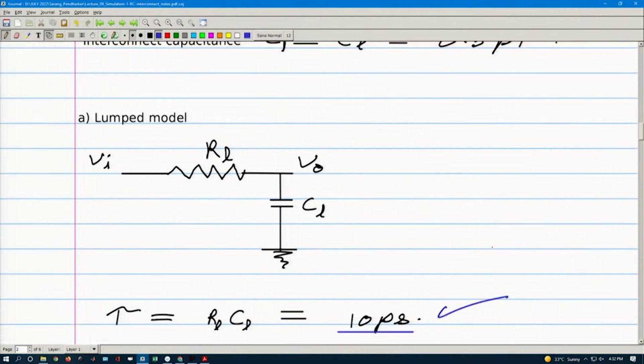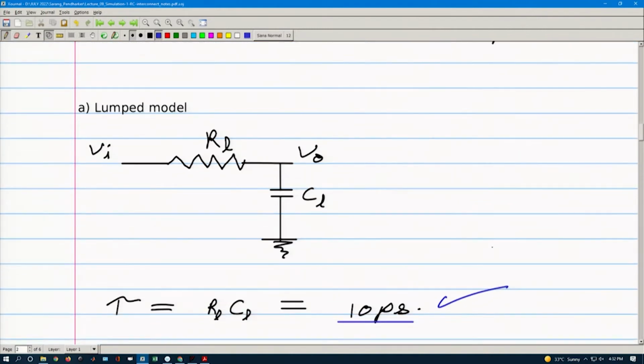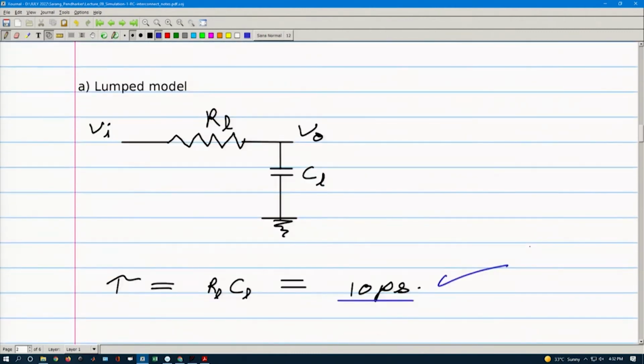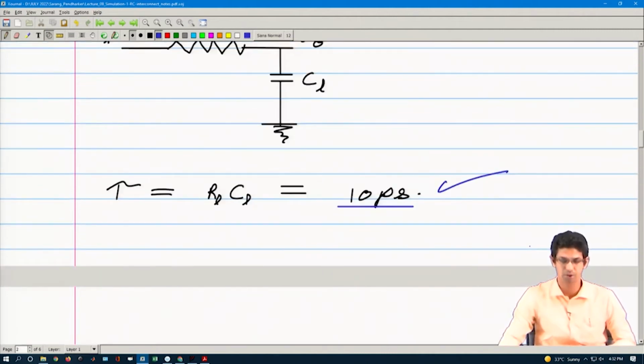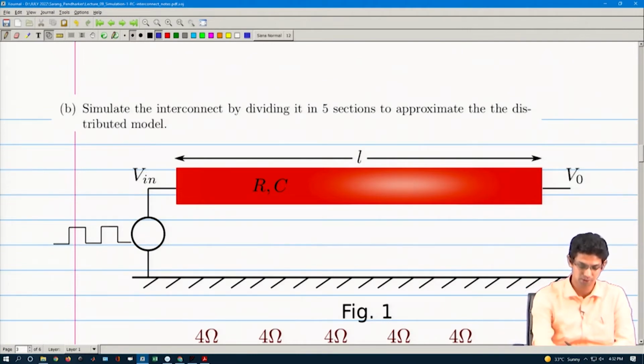Once you have tested this, before going to any distributed model, it is highly recommended that you test this, because that will ensure that your clock, your parameters and your circuit are correctly simulating. Once you have done that, we are all set to simulate the distributed model. In the distributed model, we will segment this interconnect into 5 sections. So, we will have say 1, 2, 3, 4 and then 5, even though they are not drawn equally, consider they are equal. All of these are equal and each of them has a separation of length delta x.